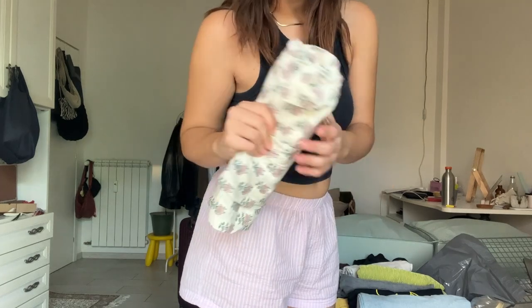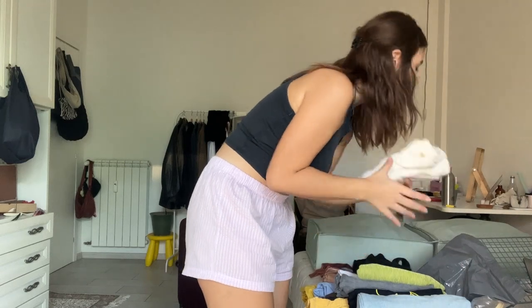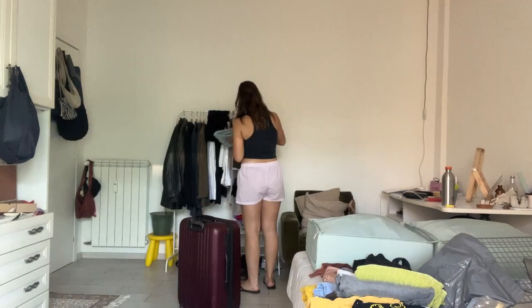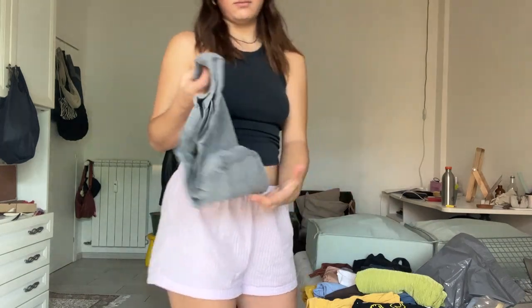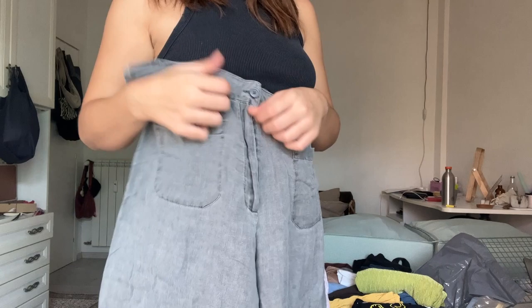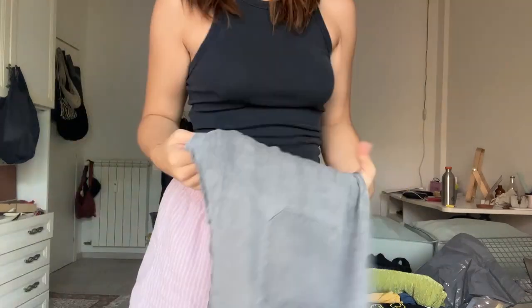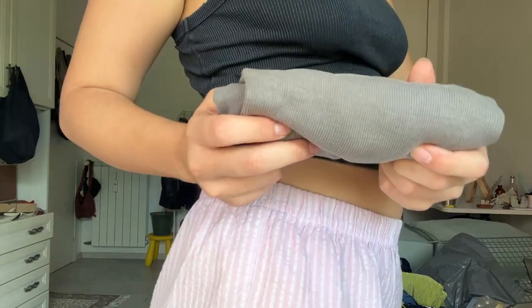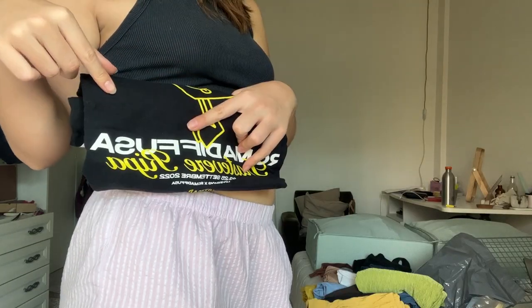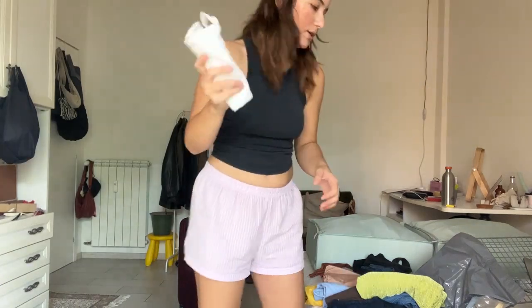This is a very light dress, very summery, so summer box. Same with this linen dress, white leg, light wash denim. Then we have this amazing Zara trouser I bought this summer, but it has a very big hole because the material is very cheap, so I'll see if they can fix it. Very basic ripped tank t-shirt, gray t-shirt, it's really nice. Oversized black t-shirt, yellow trousers that I can still use, very summery.